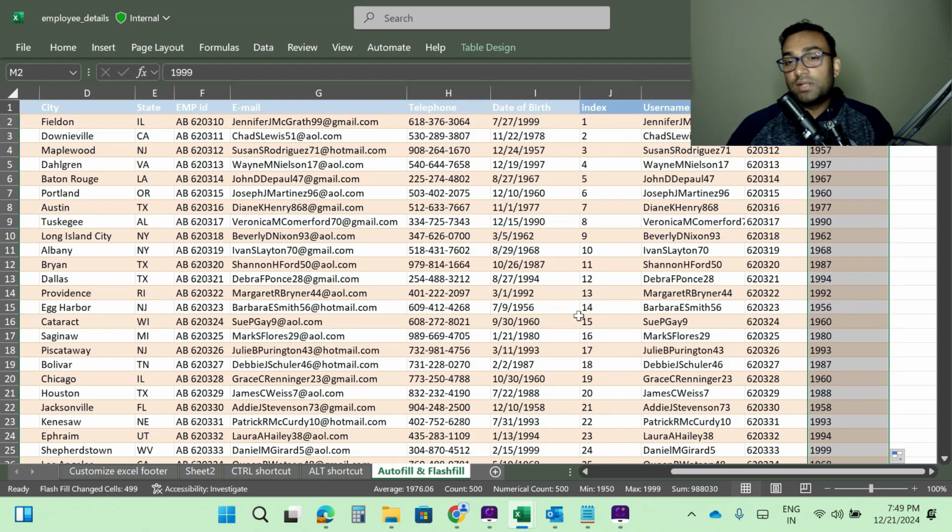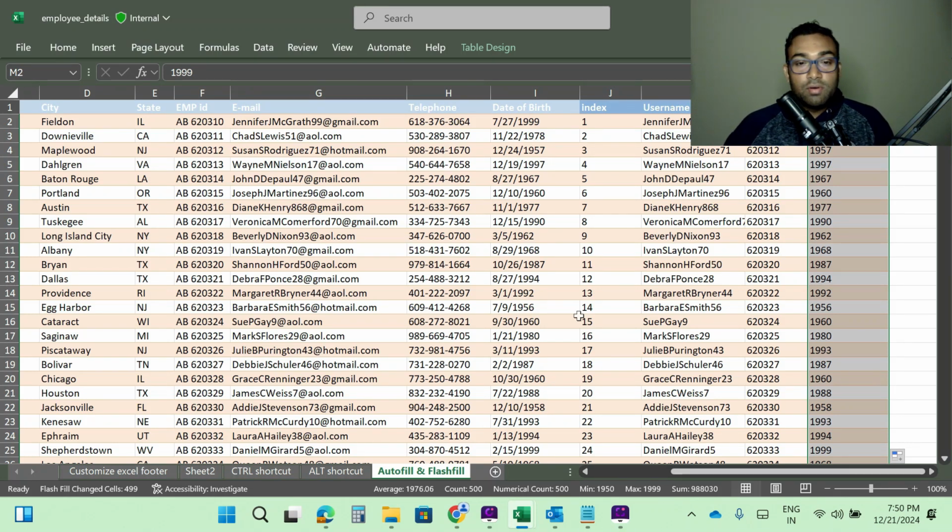So I think you have got the idea how you can use the flash fill option, how you can use the autofill option. Flash fill is a very powerful option. There are other ways also we can segregate and join, all those things we can do, but flash fill is one of the very powerful functions we can use. We teach the pattern that this is the pattern I want, and it delivers the content following that pattern only, so it will deliver the same result.